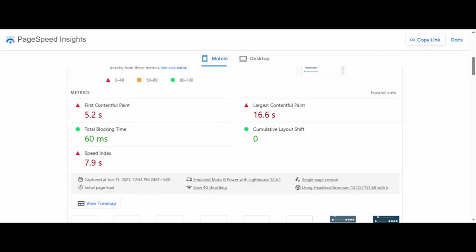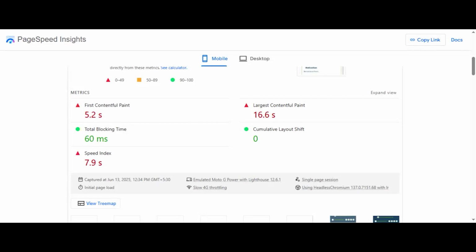Okay, so what we have to do is focus on the speed of our website first, right? So Core Web Vitals, what they do is this: it is a set of metrics that measures the speed, interactivity, and visual stability of our website. Okay?